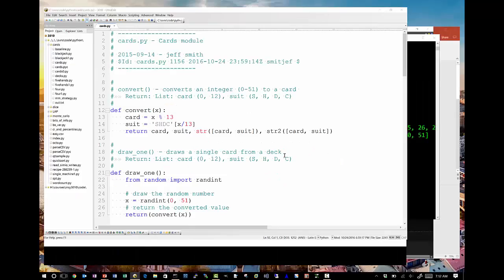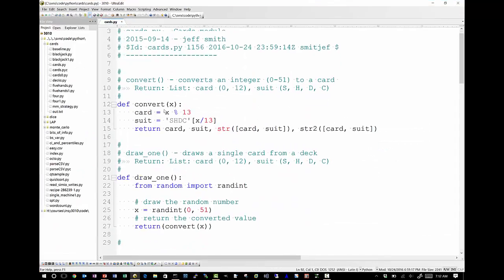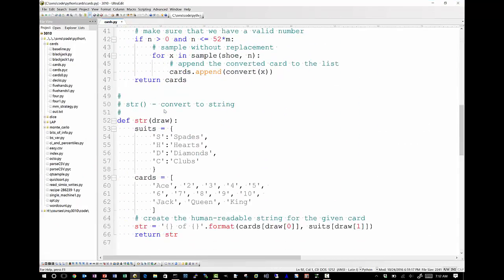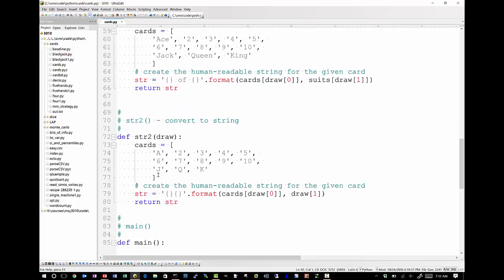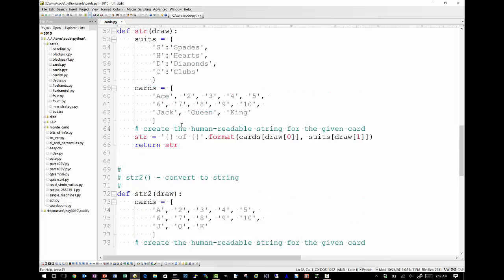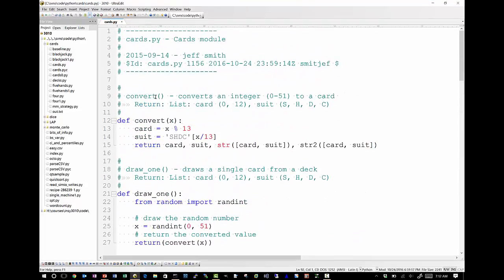So within the module, scroll down here to the bottom, I provided two string functions. The first one provides the long form, so ace of spades, ace of hearts, and so on. And the second one provides a short form that creates a human readable string from the card. And when you execute the convert from the cards module, you can see that you return the card and the suit just like we did before, in addition to these two string values.